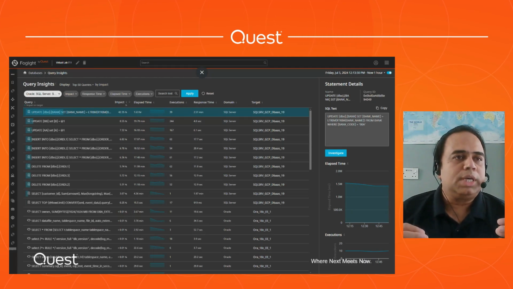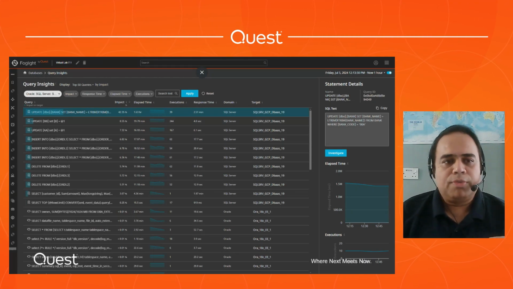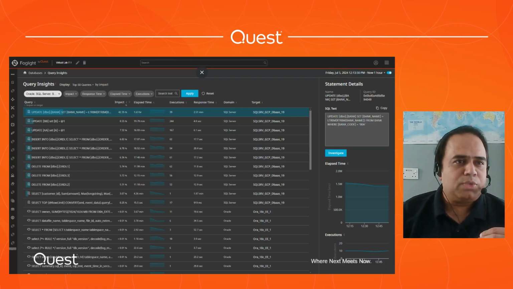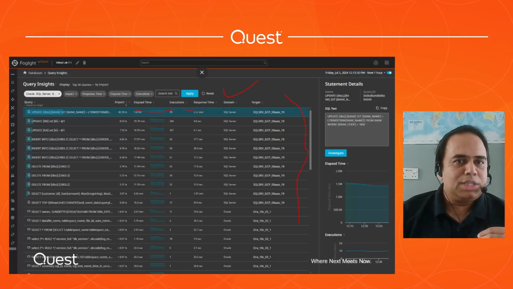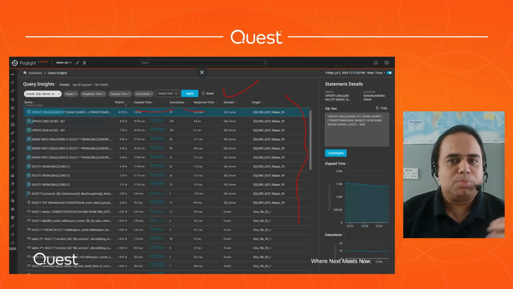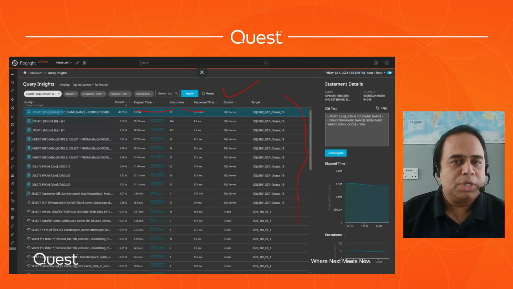It is designed to help you optimize performance and reduce downtime, and it also filters data from the collected metrics so that you can narrow down the scope of analysis and pinpoint specific queries. For example, you could look at elapsed time or executions or response time, and the type of agent that you'd like to investigate, and filter that information, whether it is response time, elapsed time, or executions.